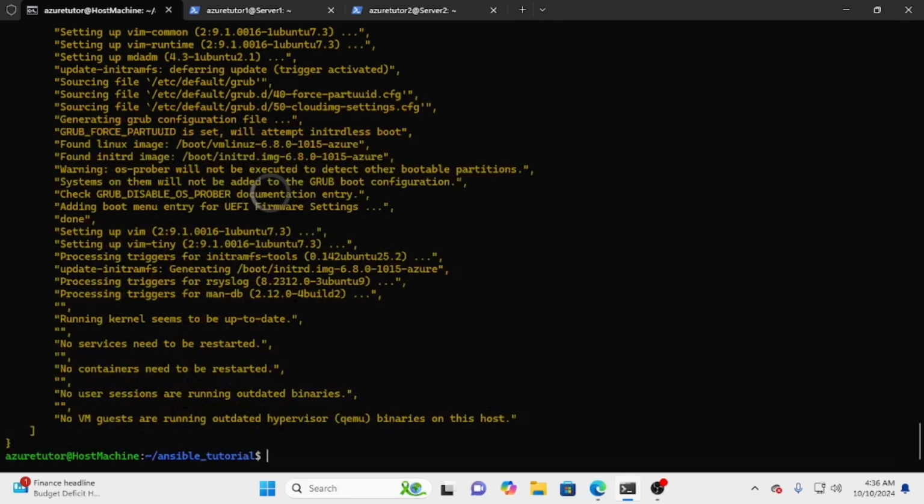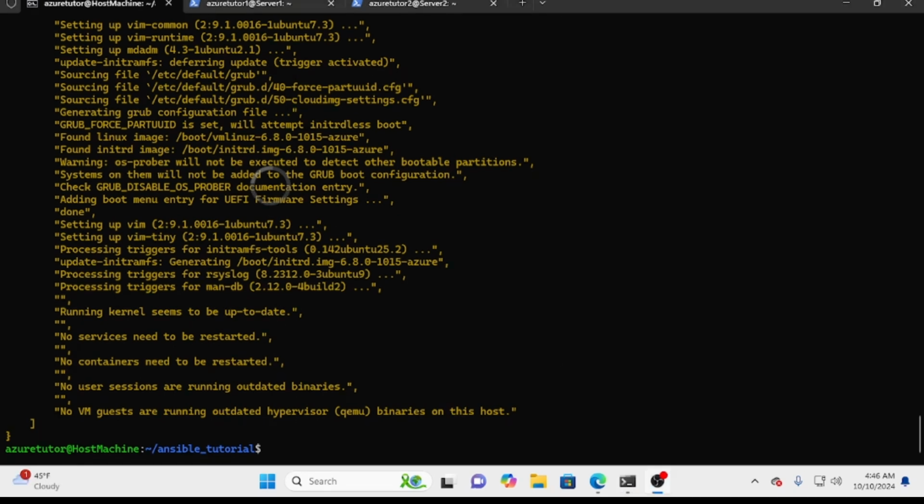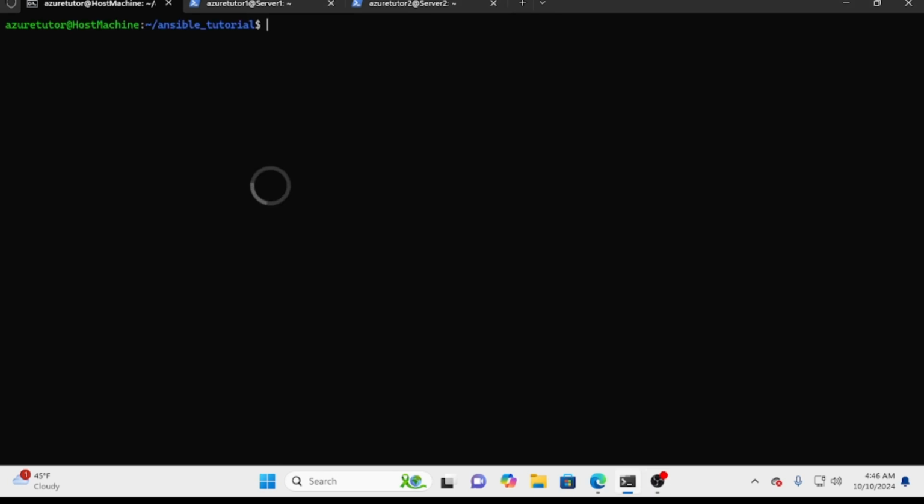And that is that. So it has upgraded the dist. So it is not just working on the host machine, it's working across all the servers that we are controlling from the host machine.